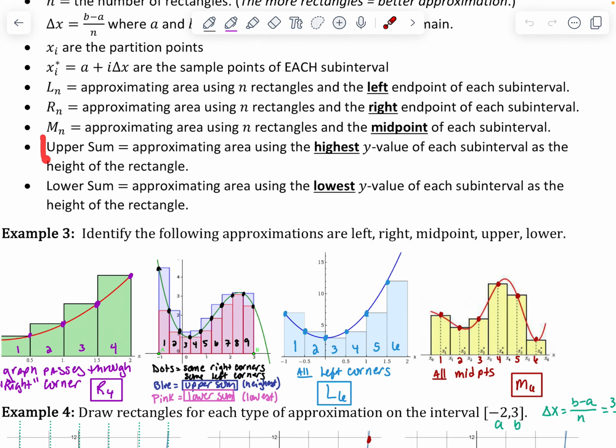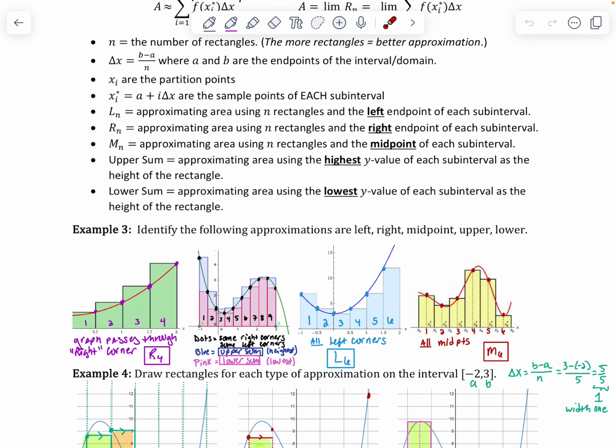Now, we hadn't discussed two other options that you're going to see visually in a moment, which is upper sum, and basically for each column we look to see where the graph is touching that column at the highest point and use that to determine whether it's going to be a left or a right rectangle, and so you can have a combination. Same thing with lower sum. We're going to look to see where the column crosses the graph and go with the lowest y value. Now notice we're not going to call this L sub n because we already have L sub n.